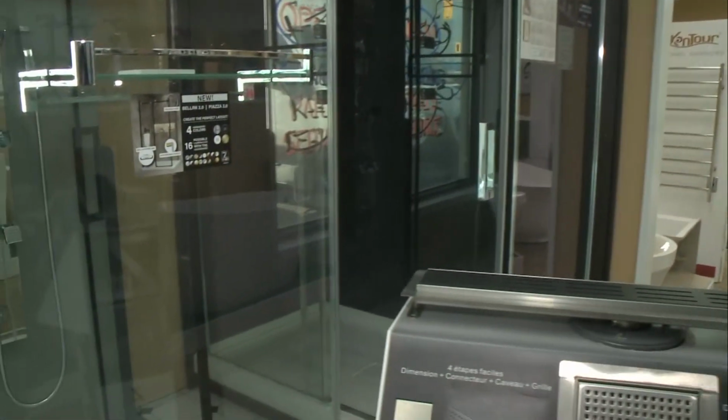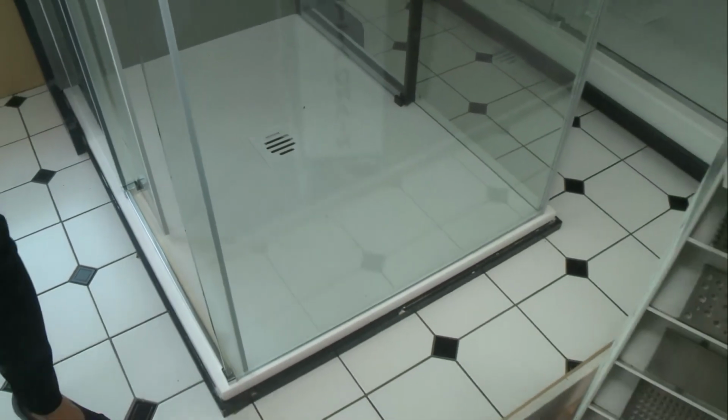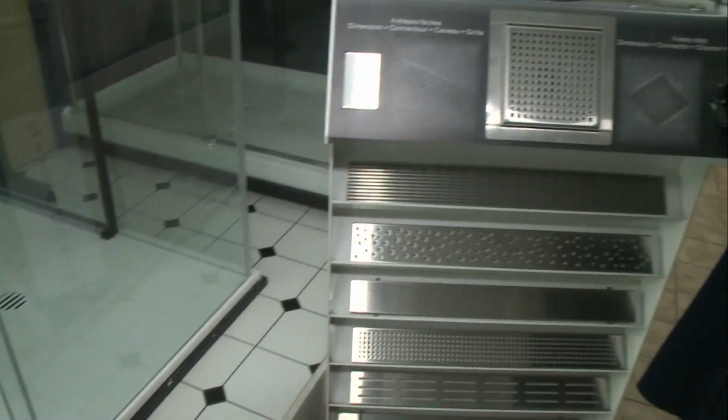Okay. The shower base can be made out of it. It's one solid piece. The walls can be made out of it. And there is a significant reduction in the amount of grout lines and ease in cleaning. Right, and so it sounds like it's a little less production to put it in. It is. It's a little easier to install as well.